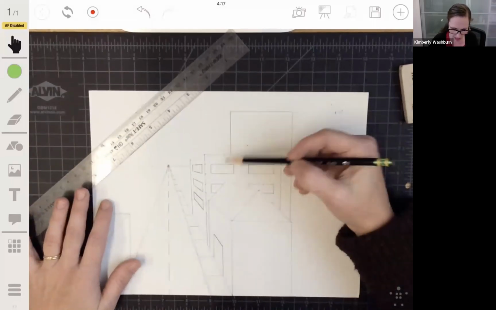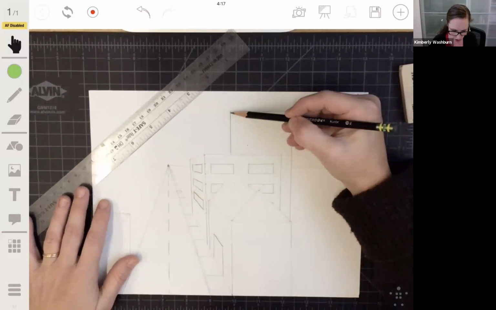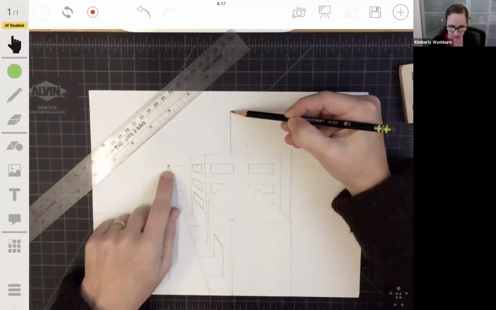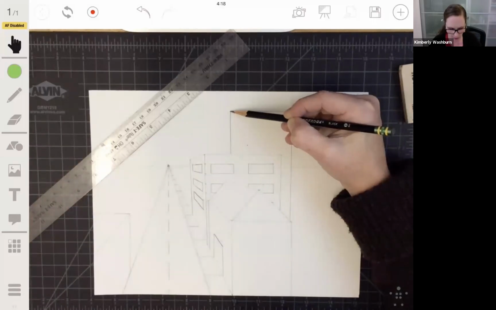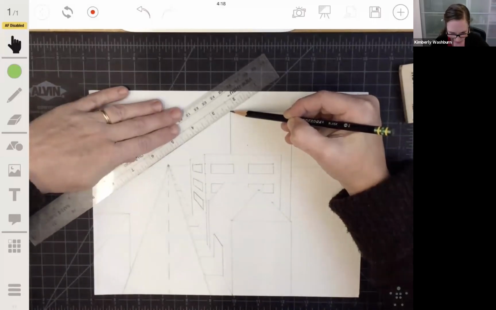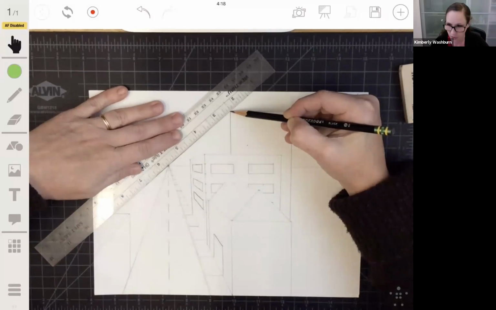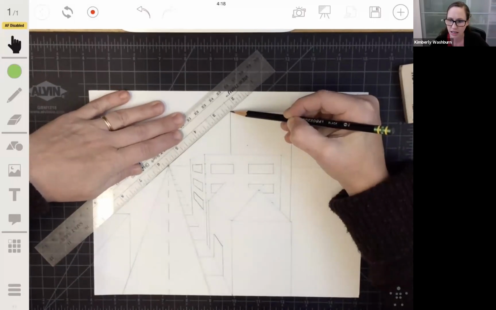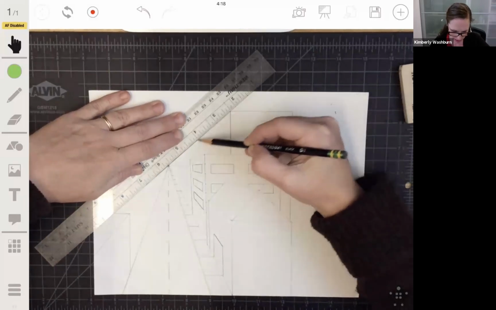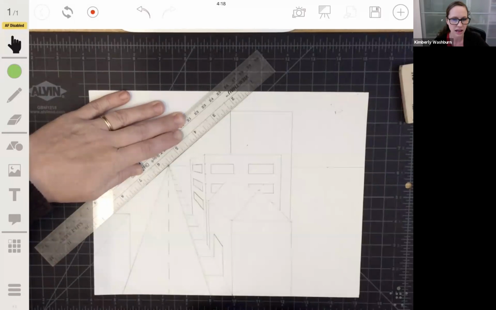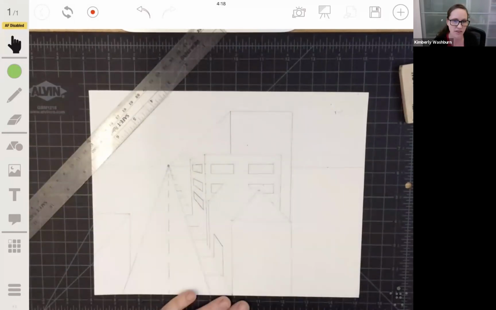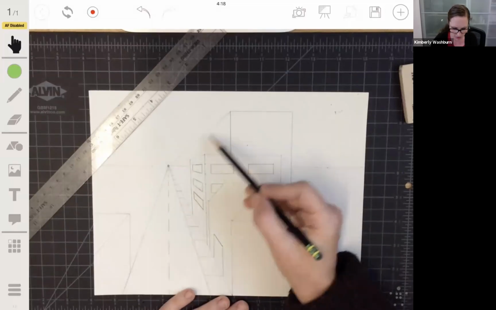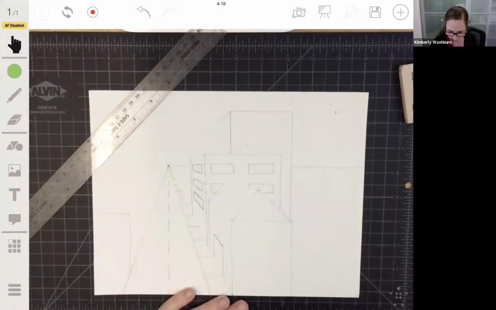So I'm going to start, I always like to start with the point that's closest to the vanishing point. So that's going to be this top one right here. So I'm going to put my pencil on that corner. I'm going to line up my ruler with the vanishing point, just like that. And I'm going to connect it to the vanishing point, just like that. All right, and that's just kind of a light guideline. I haven't drawn it very, very dark. That just kind of shows me how it connects to the vanishing point.